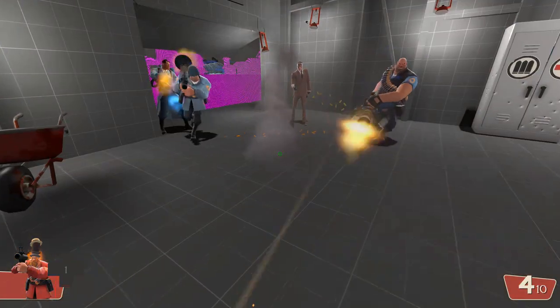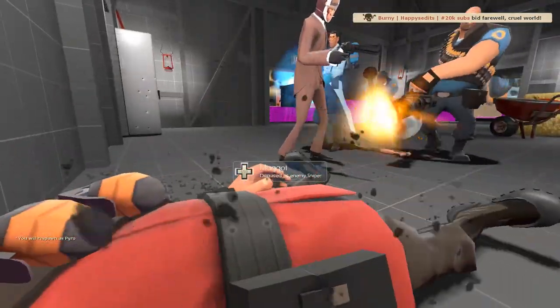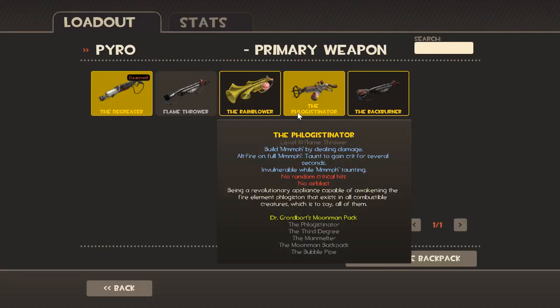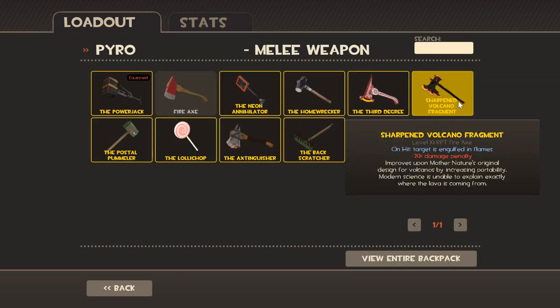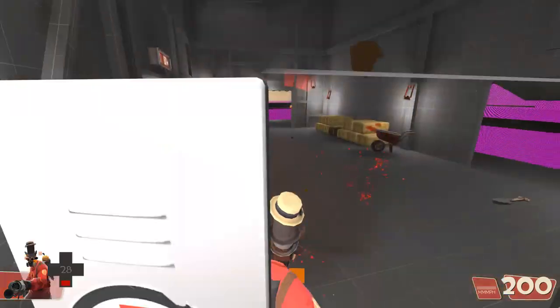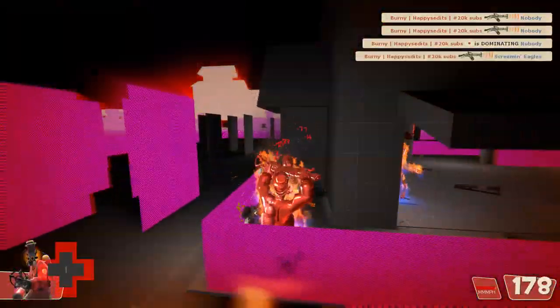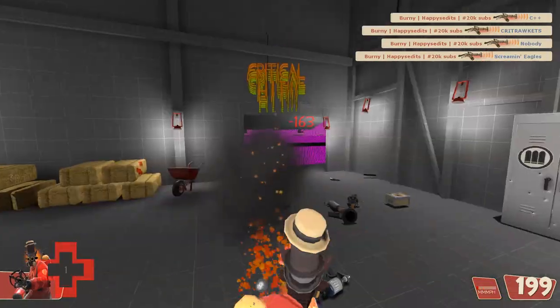Yeah, as you can see, this is the end. So there's nothing on this side. So I think this map is very nice. I think it should be added to competitive tomorrow with the Pyro update. This is great for Pyros. Like, as you can see, if I go Pyro quickly with a normal weapon, not OP weapon, and OP weapon, then I have to go here to get my loadout. And as you can see, you can easily kill. So yeah, I like this map. It's pretty cool. So I hope Wolf had this.